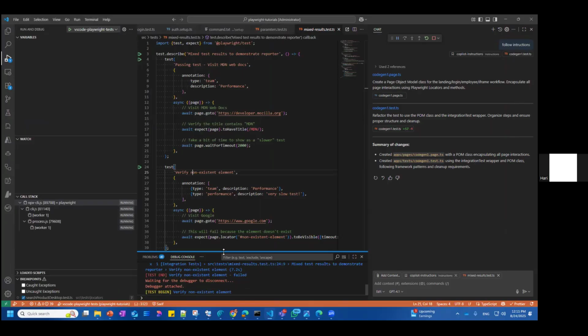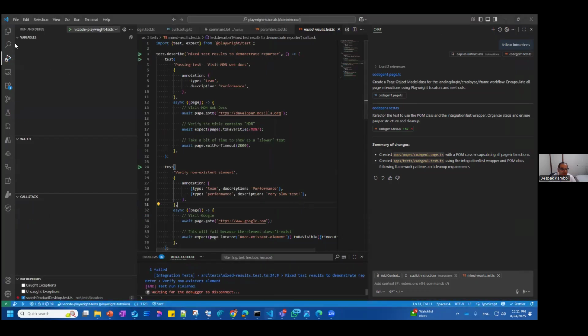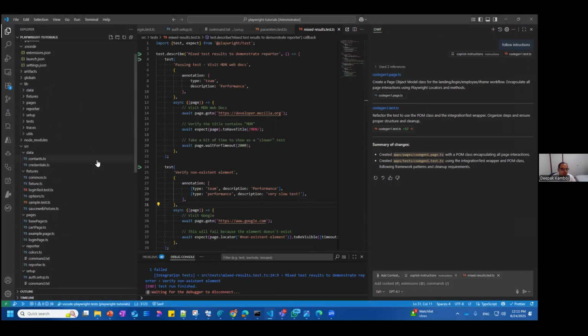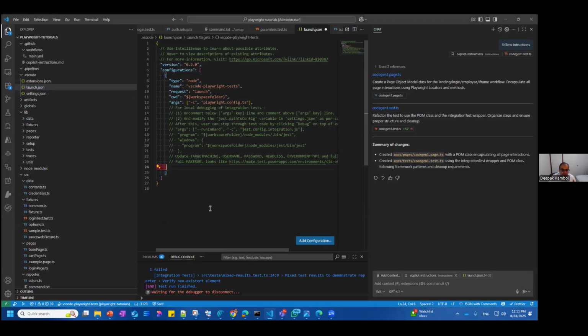So running this Playwright test can happen only if you have that configuration file, is it? Why do you require a configuration file? You require launch.json. Here I am telling it I want to launch, I want to use node, and I want to use this particular playwright.config.ts file. If these are not required in your case, this is an example from my live project. So this is not required, but these are the parameters you require.